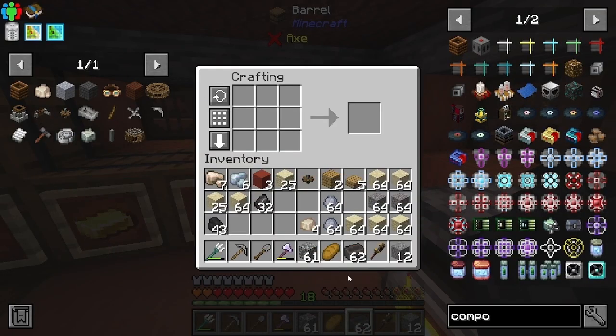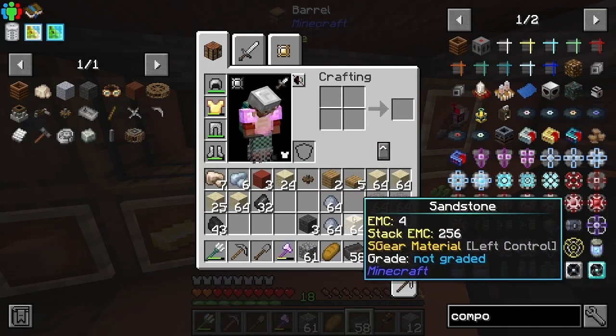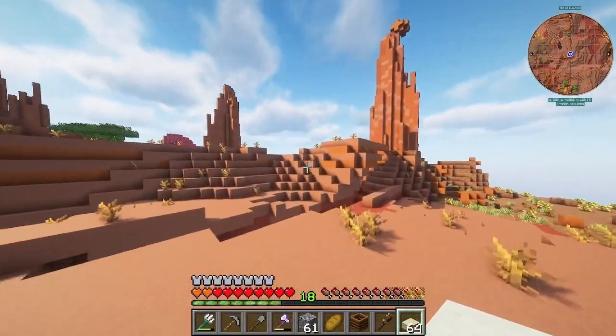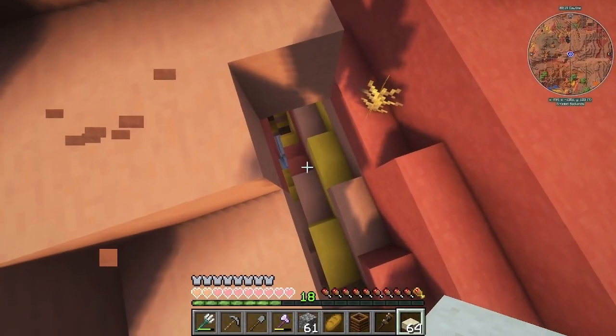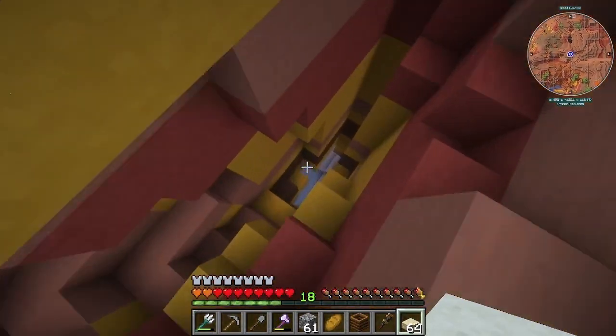All right, now we're gonna make our coke brick. Now we just need a couple more, and we'll be able to get this coke oven going. I know it's sketchy, but I'm gonna have to make a little sandstone one. I saw something down there.